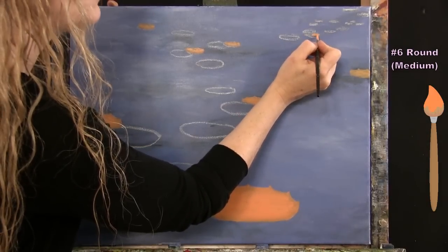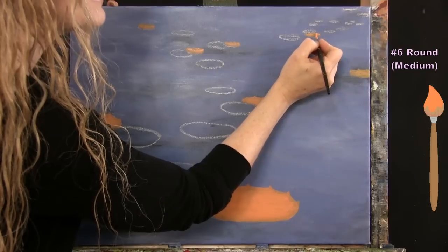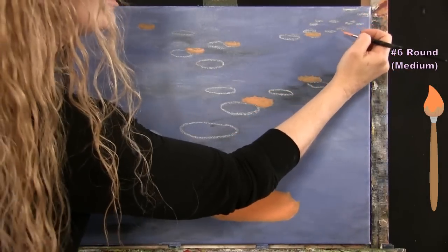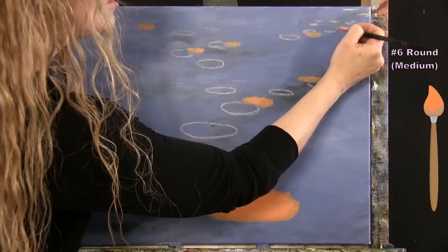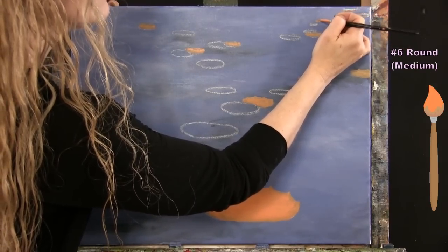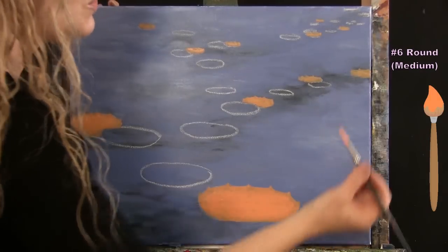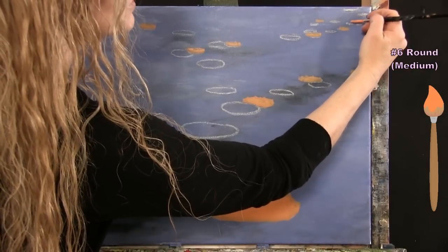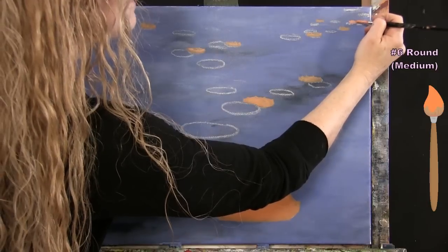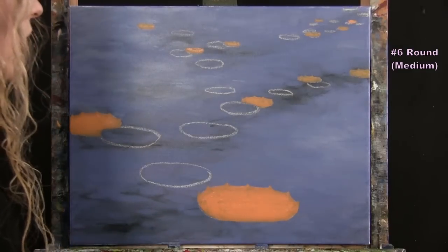I think orange is probably the color that I'm using the most. I really liked how it popped against the background color. And again, I'm just doing these little tiny ones up and through here, so you might not see as much of the detail as need be. And if you felt that you wanted to change to your smaller brush, of course, feel free to do so. And do a little orange one up and through here. That one's going to be much bigger than I thought it would be, but I can make it smaller with my blue. So I'm going to just wash and dry my brush.